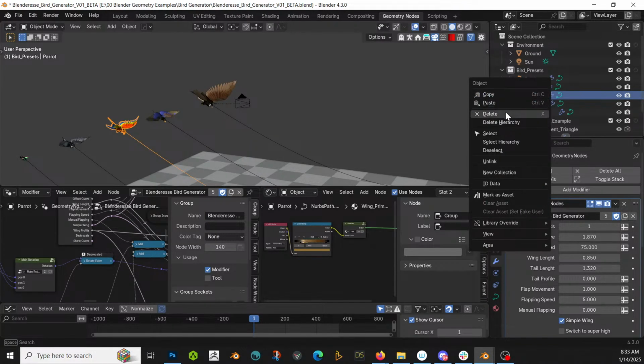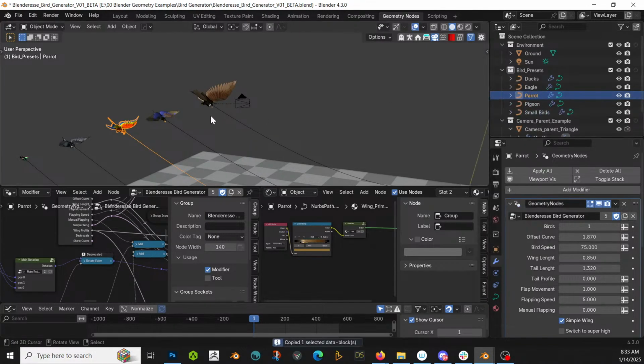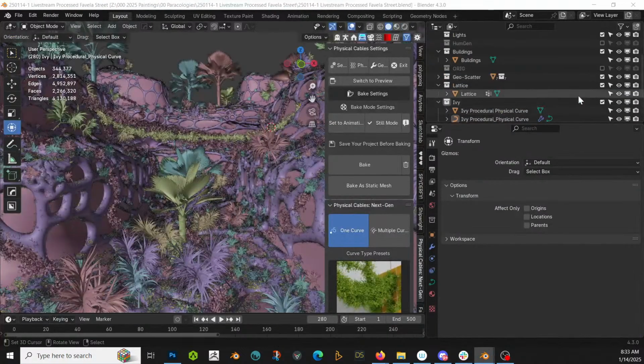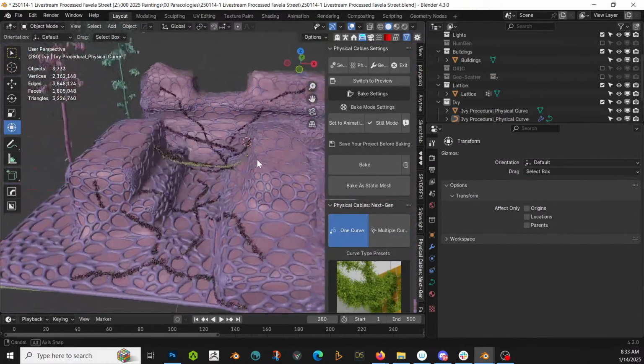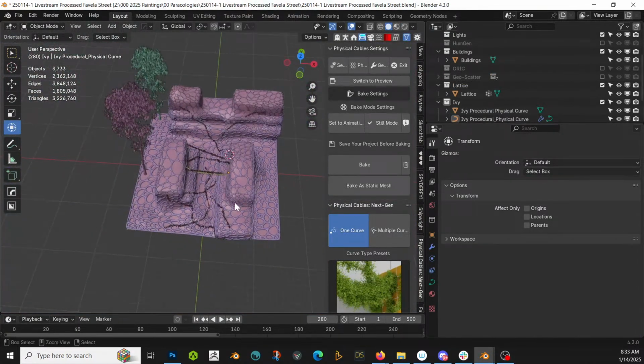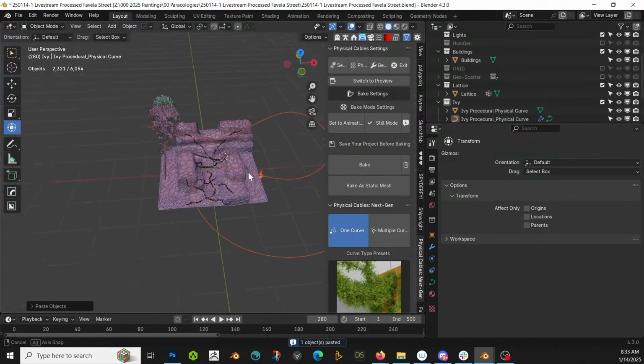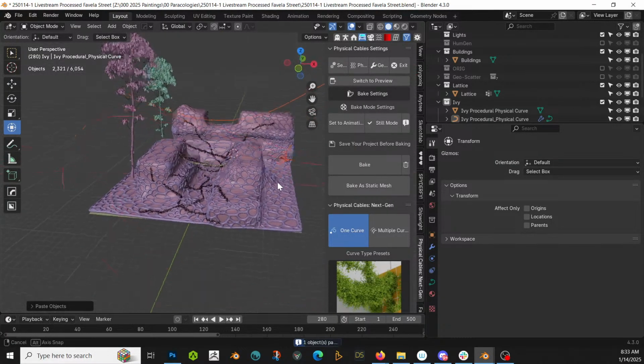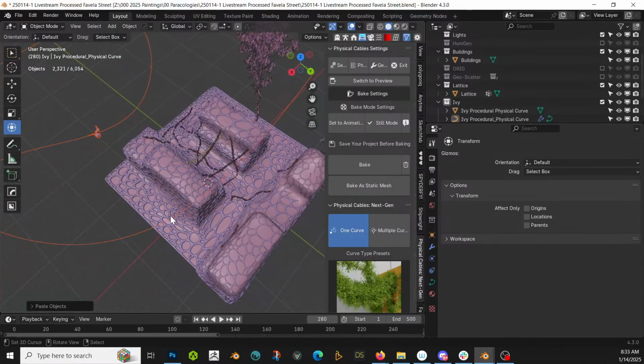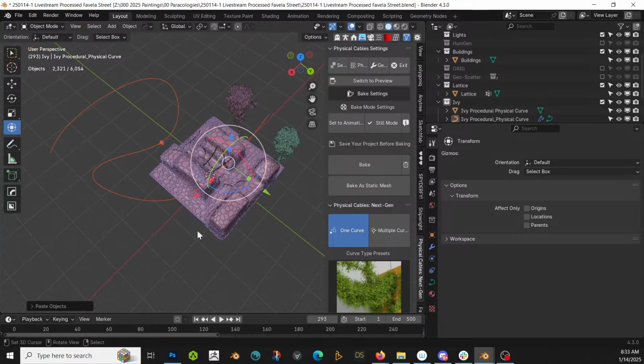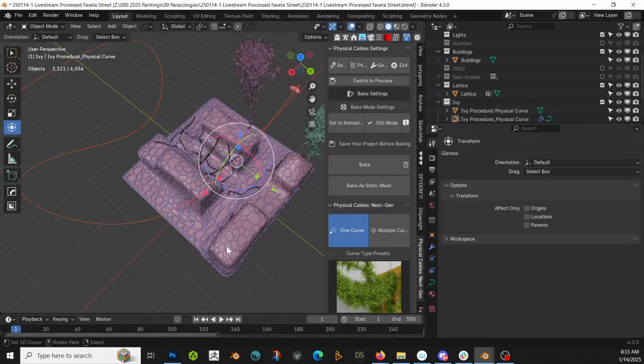Bird presets, copy the parrot. Copy objects. Over here, turn back on geoscatter again. Control V. And I don't know, so this one flies. It's basically the deal, right?